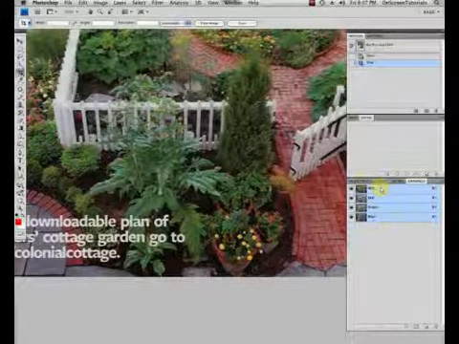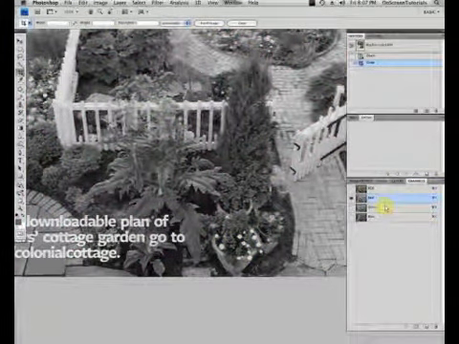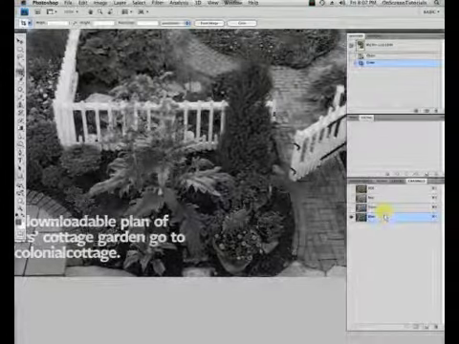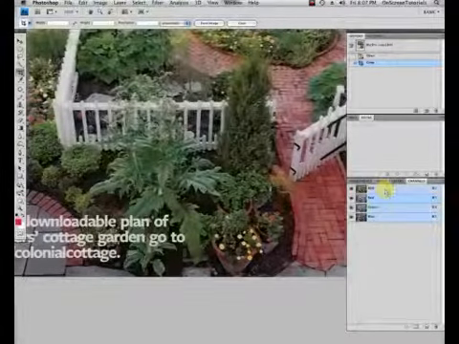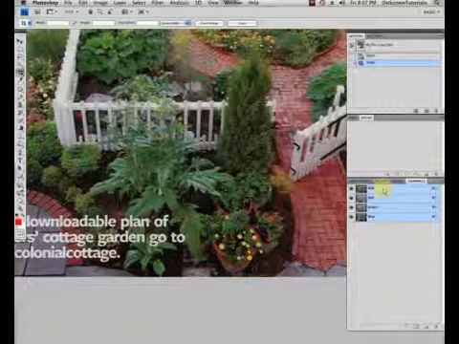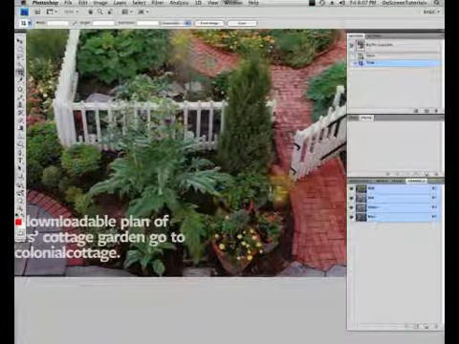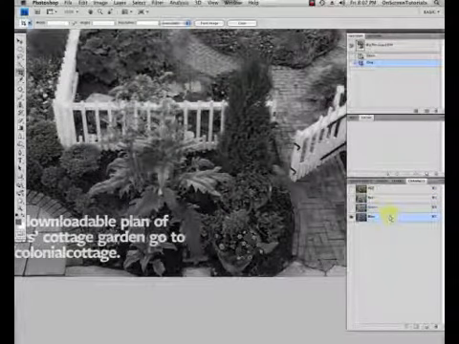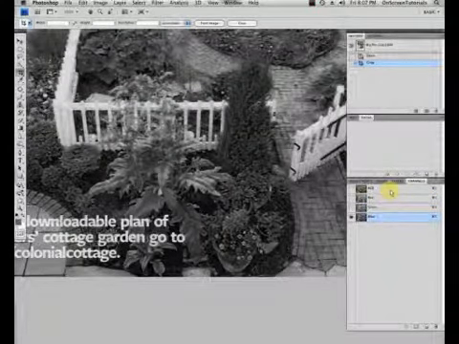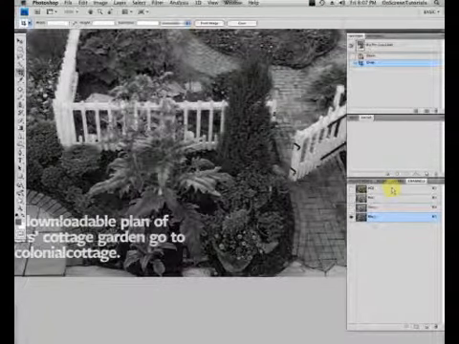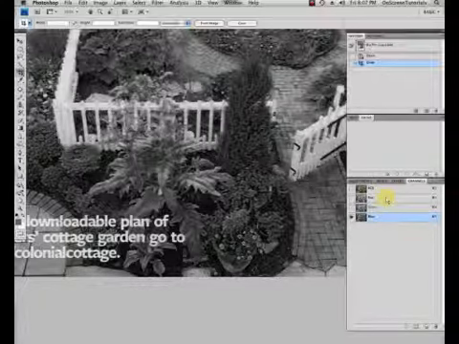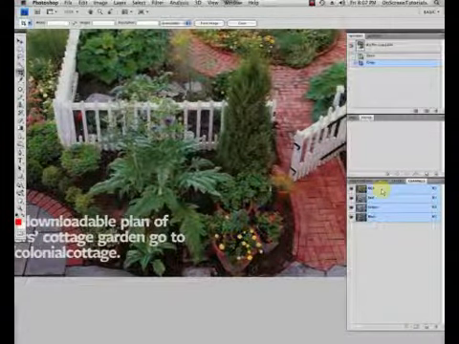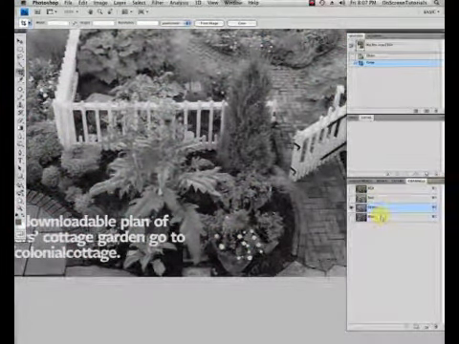Now, if you don't see detail in the composite channel with the full color, check these individual colors, red, green, blue, and if you're working in CMYK, it would be CMYK, or LAB, or whatever mode your image is in, and look to see if there's detail that you don't see with the composite channel. So red, green, blue.